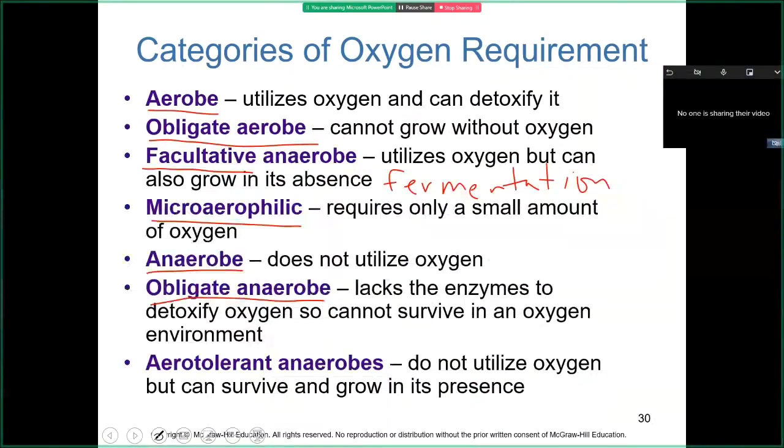And then you have forms that are typically anaerobic. They spend most of their time in an anaerobic environment, but if some oxygen shows up, they'll be able to deal with it. And so we have forms that are aerotolerant anaerobes. Well, they're not quite the same as these facultative anaerobes. A facultative anaerobe is something that really likes oxygen, but does well in its absence. These aerotolerant anaerobes don't like oxygen all that much, but they can handle some of it. So it's kind of opposite sides of the same coin. And there are other oxygen requirement categories among organisms. Those are some of the major ones.